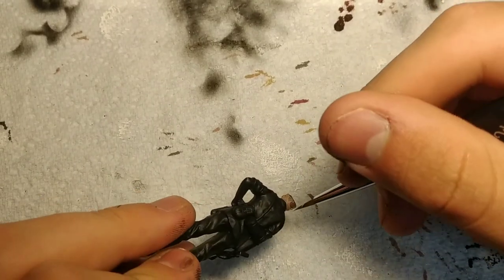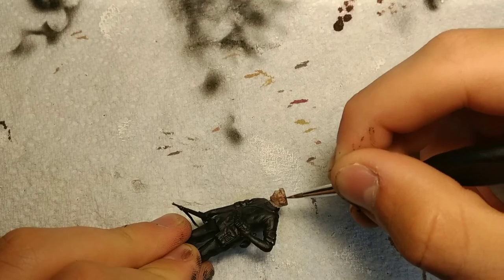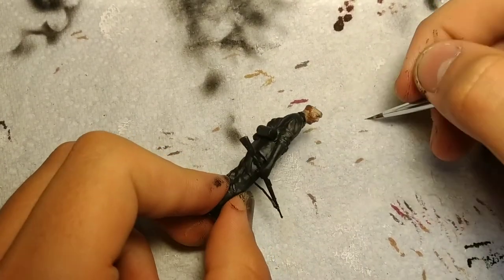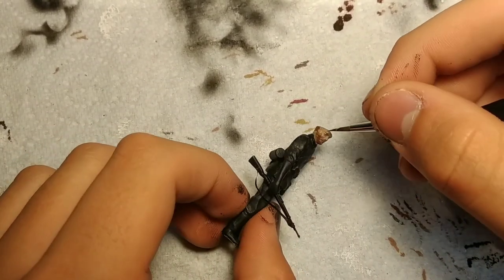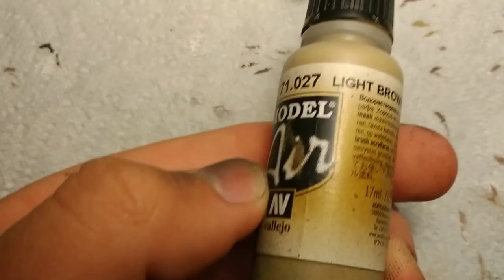And of course I paint the rest of the hair in with this. Now, I would have preferred, looking back, to use a bit of a darker brown, because this came out more ginger, but oh well. You know, German SS was not ginger, but ish.